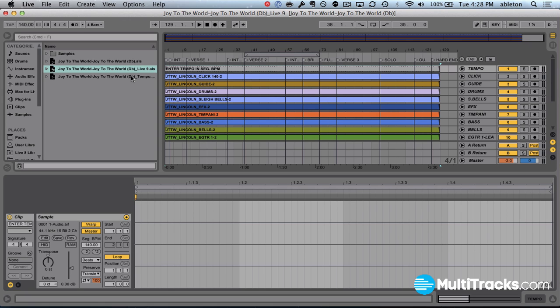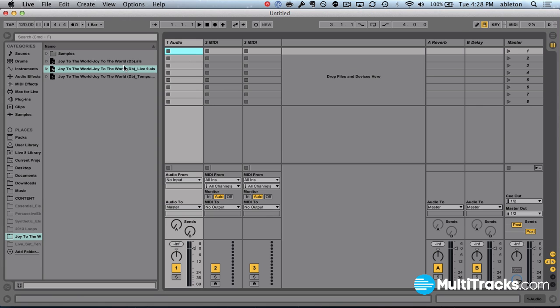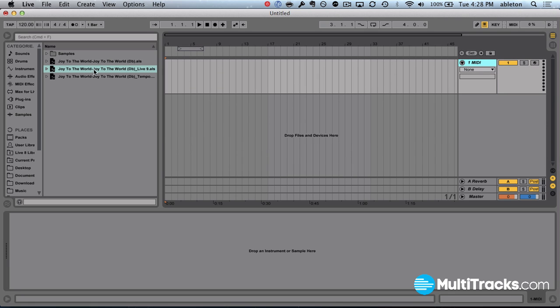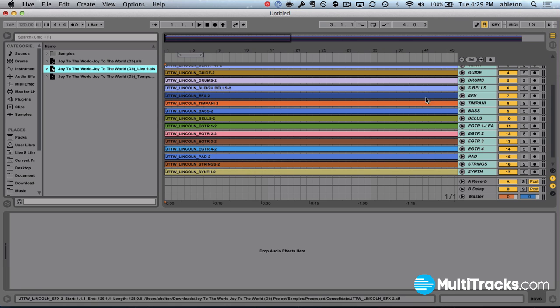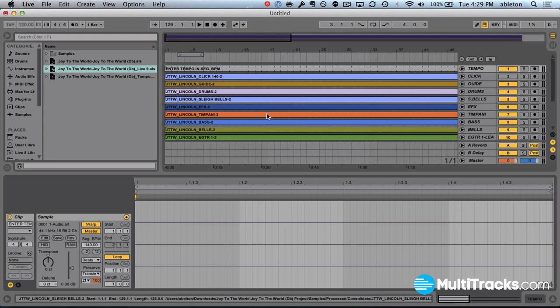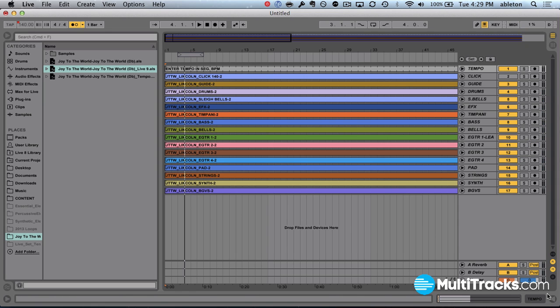So now what I can do is open a new Live set, and when I go to drag this in to build my custom Sunday set, it's going to bring that tempo track with it. For the very first song that I put in here, all I have to do is click master and unclick, and it's automatically set Live's tempo to be in there. One, two, three, four.